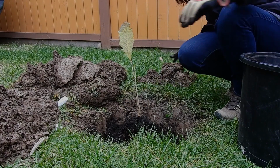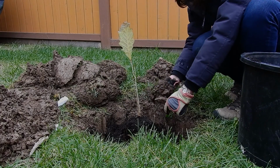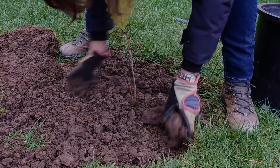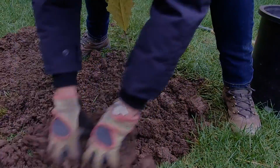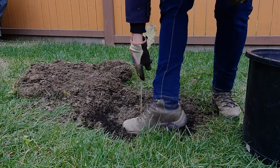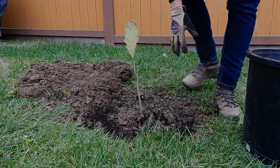In heavy clay soils, you can amend the content with a small amount of compost or potting soil, but keep the ratio 1 part potting soil and 3 parts existing soil. Compost can be added around the top of the tree, but avoid chemical fertilizers. Gently tamp the soil down with your feet to make sure there are no air pockets and the tree is secure.